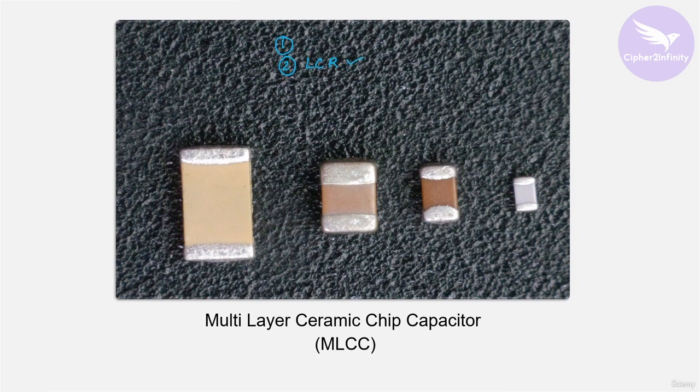And when you purchase these capacitors, they come in the form of a reel. We have already discussed how the reel looks when we discussed the SMD resistors. In that reel, the capacitors will be placed, and you will get a packet in which that reel or cut tape reel comes. On top of that packet, it will be written what the value is and what the package is for that particular capacitor. That's how we get to know the value, and you will never find any text or marking printed on top of the capacitor. Okay, so that was all about the multi-layer ceramic chip capacitor.